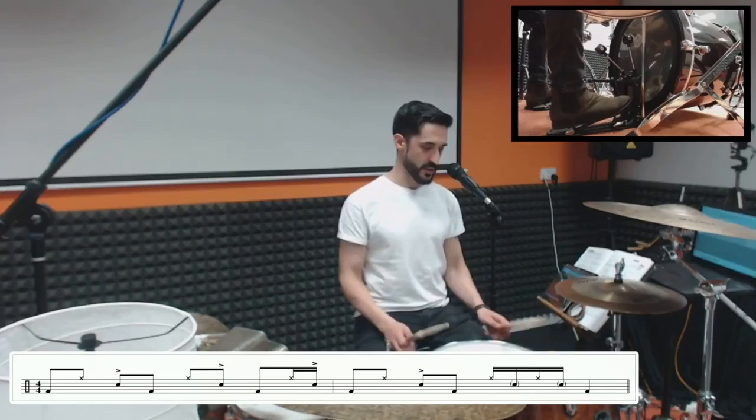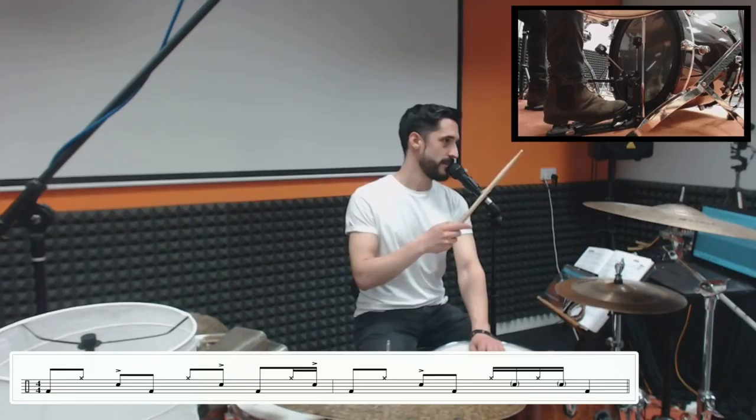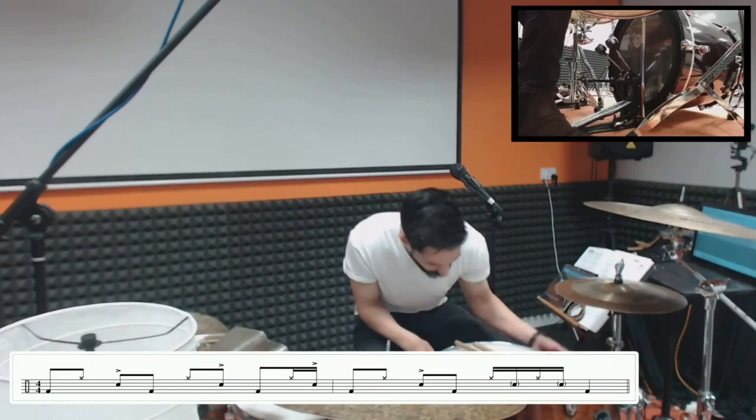All right, so no questions. Let's tackle this. So this is going to be the first bar, okay? So we hear it before we play it to the click. We've got 1 E and a 2 E and a 3 E and a 4 E and a. I'm just looping the first bar.